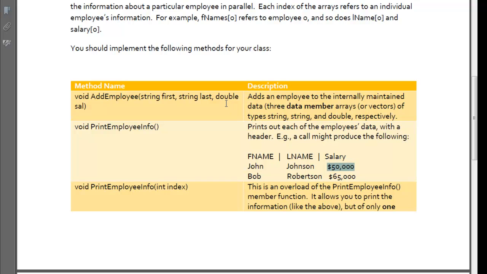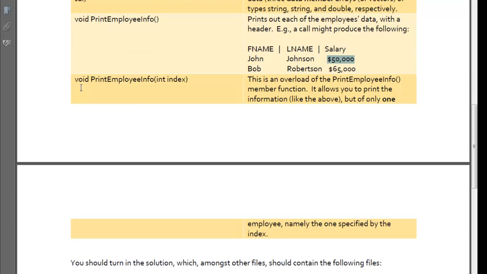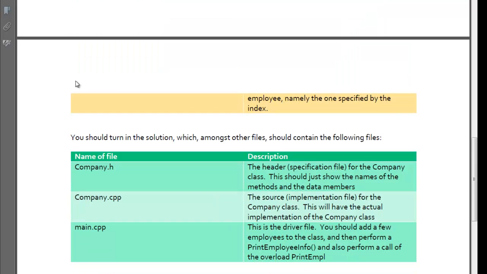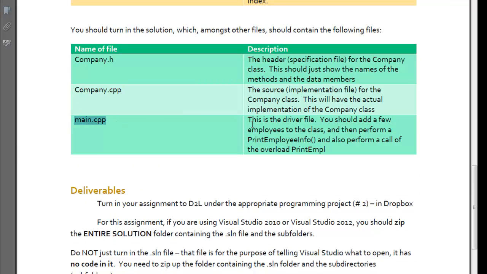You're not using multi-dimensional arrays. You don't have to do that. Just use 3 parallel arrays. That's fine. Now, when I say array, I mean you could use the standard array syntax, the array from the STL where you have to include the array, or you can use the vector. You have to decide what is most appropriate. I'm going to tell you that I can add as many employees as I want. I can modify your main file, which is the third required file, the driver file that actually makes use of this.